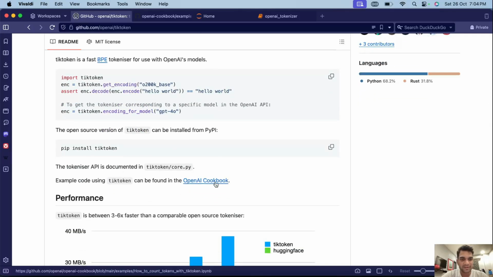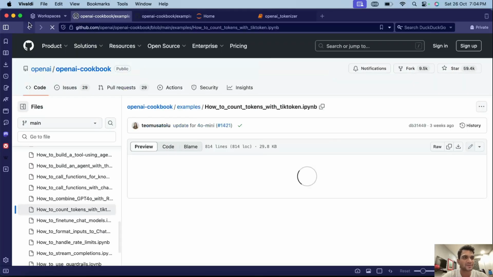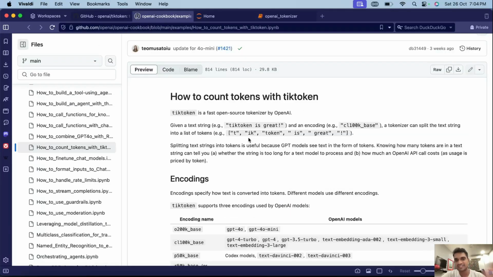Now the best way to learn about it is this OpenAI cookbook that I've opened here in a new tab. This is all about how you can count tokens. If you send this string, "tiktoken is great", you'll get tokens like this.